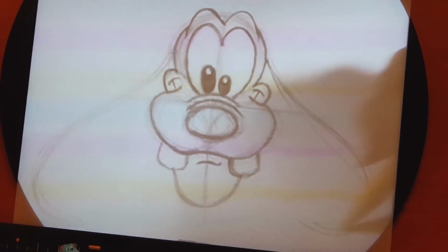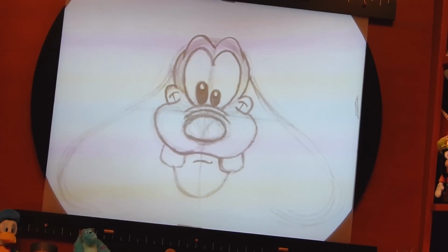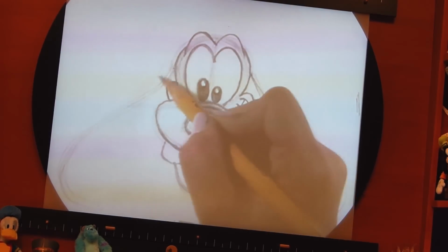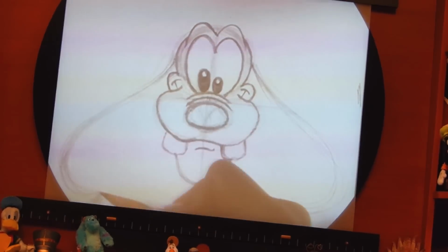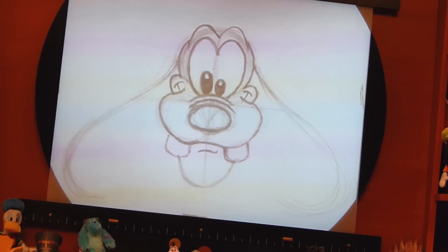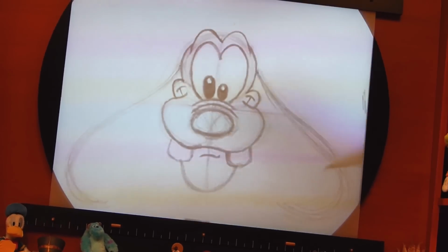And it's okay, notice I'm not really focused on where it's going. I'm not trying to get it perfect. I'm just really getting this shape into place and keeping it extremely light. The lighter I keep it, the easier it is for me to go back and find whichever line I like best. So now that I have this basic S-shaped curve going for his ears, I'm going to give it a little bit of thickness here.